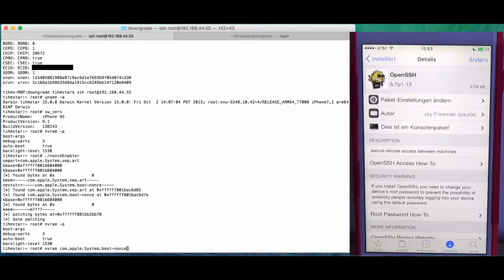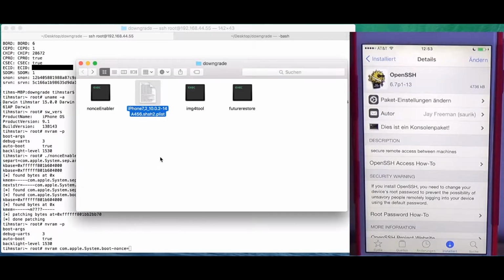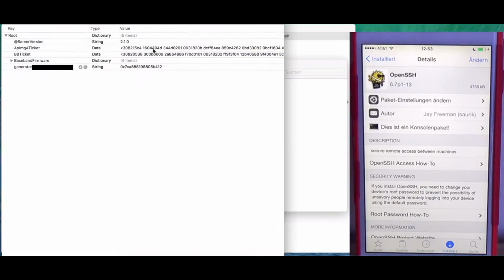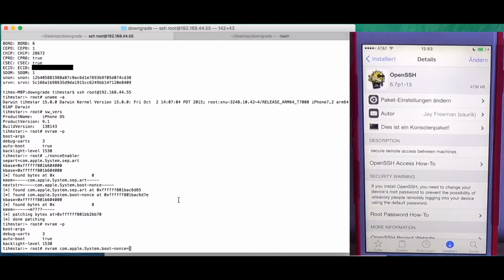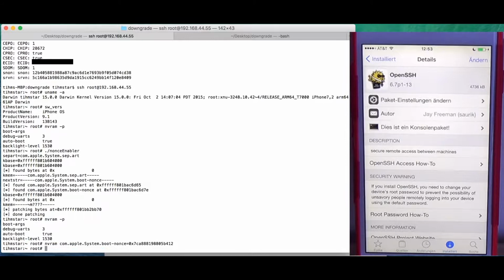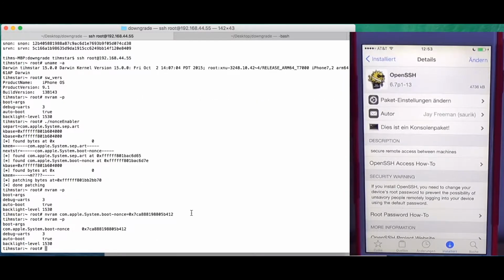I think equals. And now we need the generator. And for this, I'm gonna open up this again. Open up the generator. Copy this and paste it. Okay, I hope this is correct. Okay, we can check this with nvram -p, and yeah, the variable is successfully set.